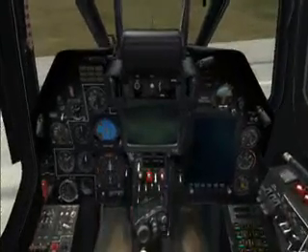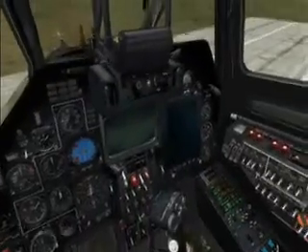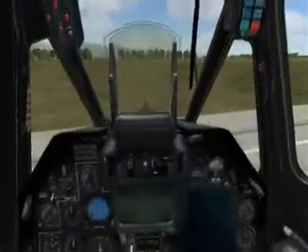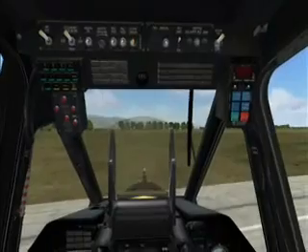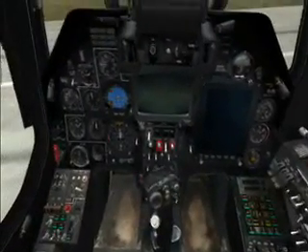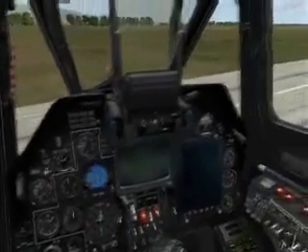Welcome to this first producer's notes of Digital Combat Simulator Black Shark. In this first note, we'll take a look at the basic startup engine procedure for the KA-50 Black Shark, and then in later notes we'll take a close look at other systems such as the defensive systems, the data link, the ABRIS moving map, the INS navigation, the weapon systems, flight dynamics, mission editor, and so on. But today we'll take a look primarily at the startup.